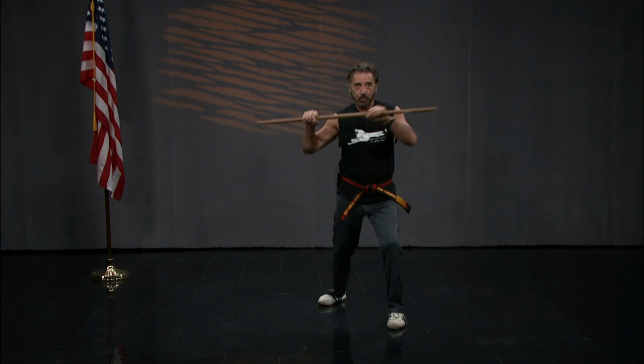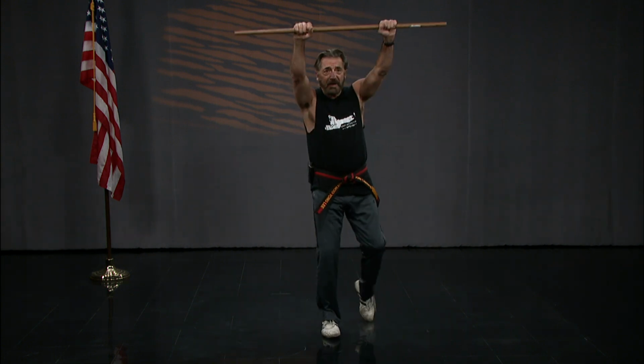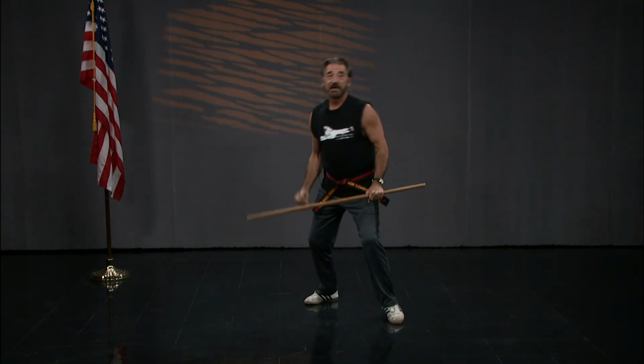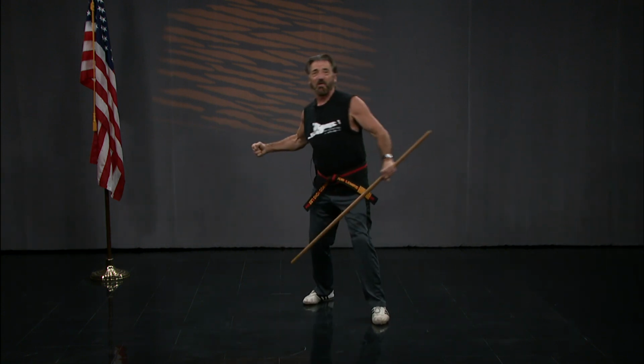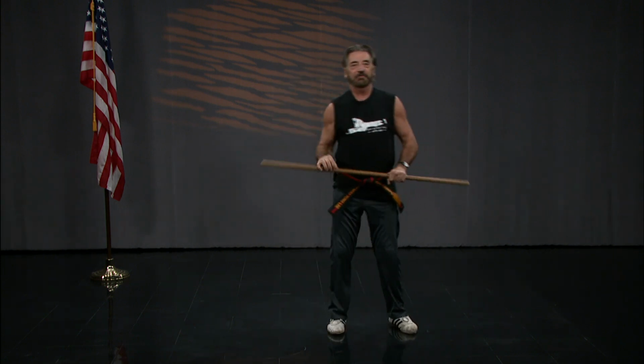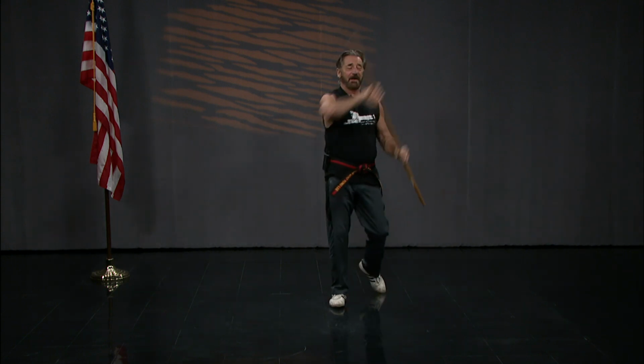See my hip? All right. So that's a block. I can have block this way. They're coming in, they're going to throw a roundhouse punch at you. You meet that roundhouse punch. They're going to get hurt, and you're blocking, all right?